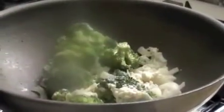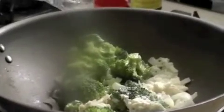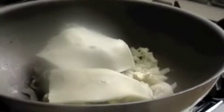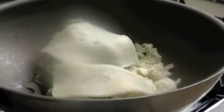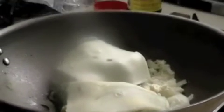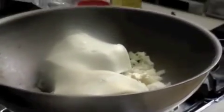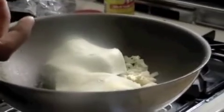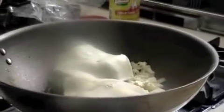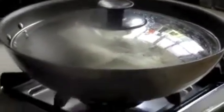And now the next and finishing step is we want to take our low-fat Swiss cheese and just dollop it over the top there. And basically just sweat down the cheese so that it can get nice and gooey all over the broccoli, all over the eggs and the onions, and it'll bring it all together and give it that down-home, home cooking type feeling, and yet we're eating extremely healthy. So I think that's the key integral ingredient of this whole dish. So we will just let that steam down a little bit, turn the heat down, and in a couple minutes you have it all set up and you're ready to have your breakfast or lunch.